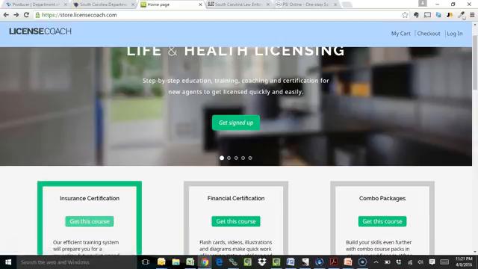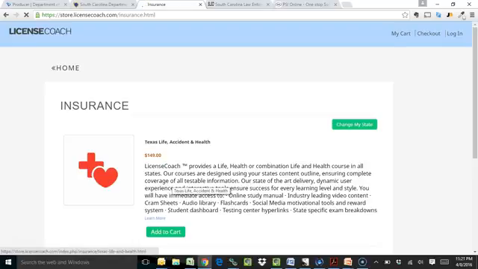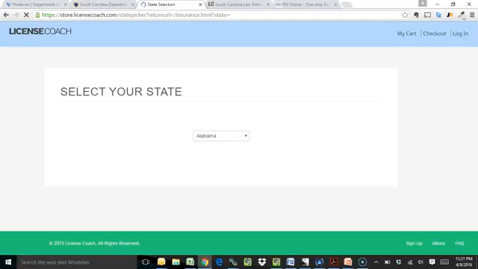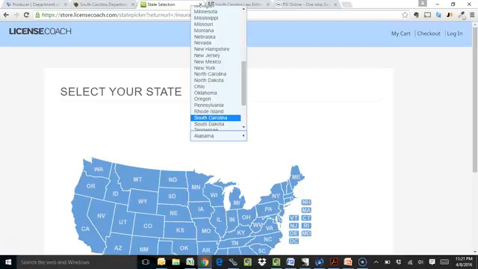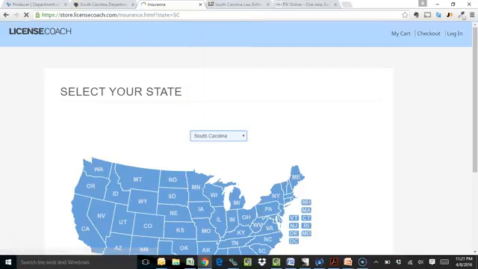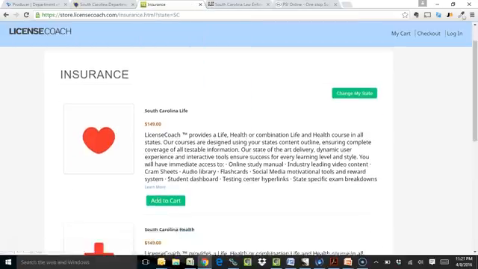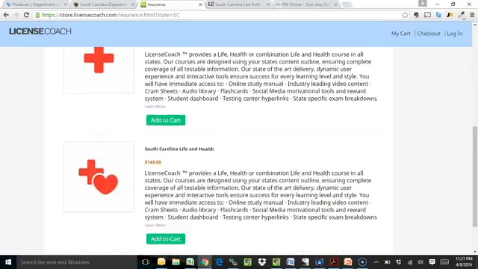And so really what you would do is go over here to insurance certification. It's loading. Oh, not Texas. We are South Carolina we were looking at here. So go down here to South Carolina, and I've actually got a link below that'll take you to the exact page that we're about to go to next. So this way, you've got everything here.